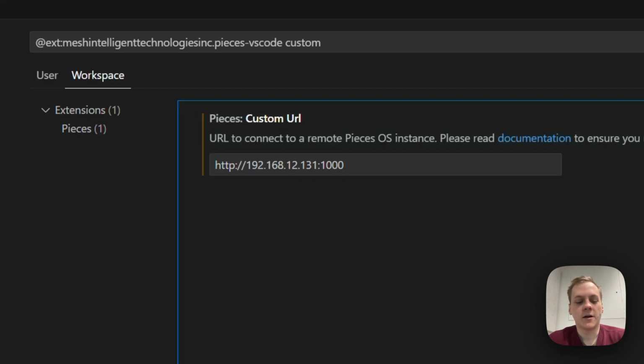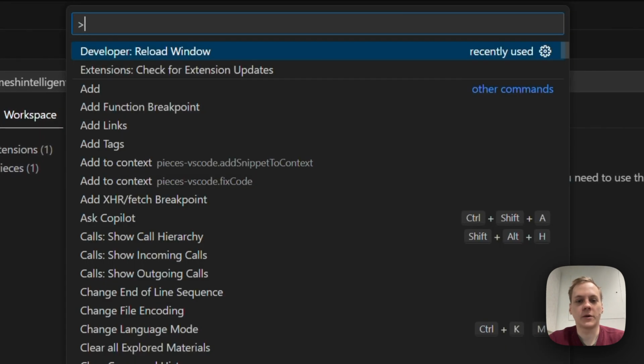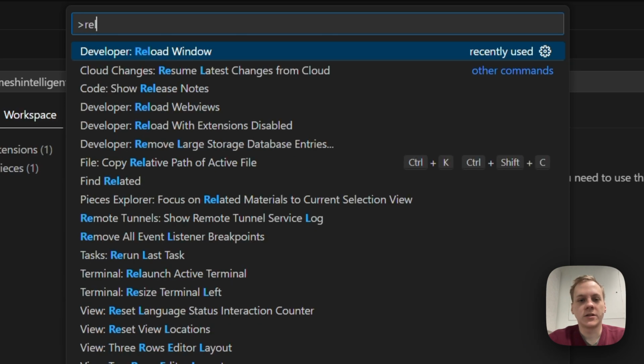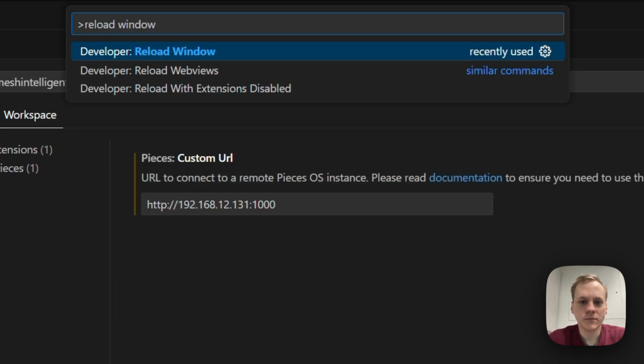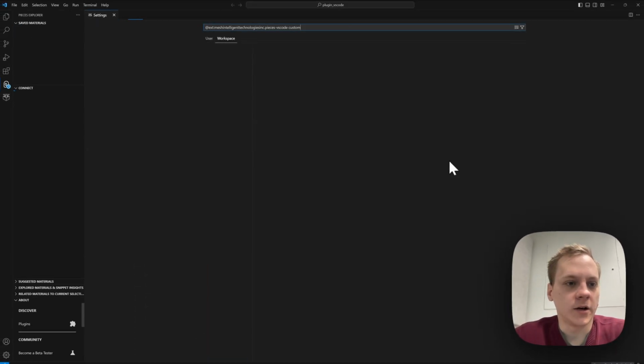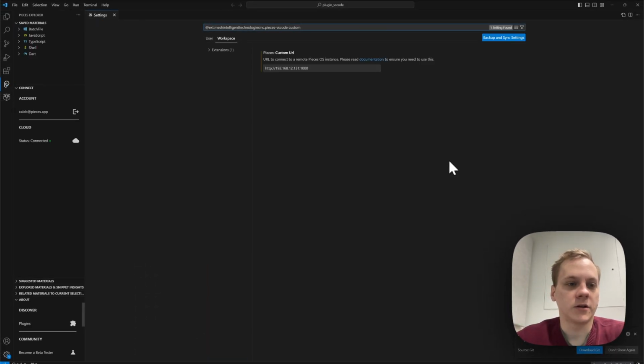And so, yeah, now once I've done this, I can go ahead and reload my VS Code window. I can do that from the Command Palette. I open that by doing Control Shift P, and on Mac OS it'd be Command Shift P. But you can see, just look up reload window. And that first one there is the one that we want. And that's going to go ahead and reload my VS Code window.